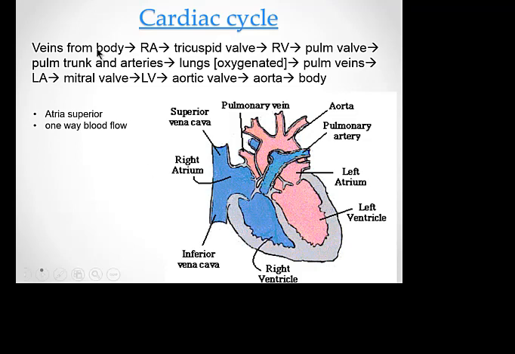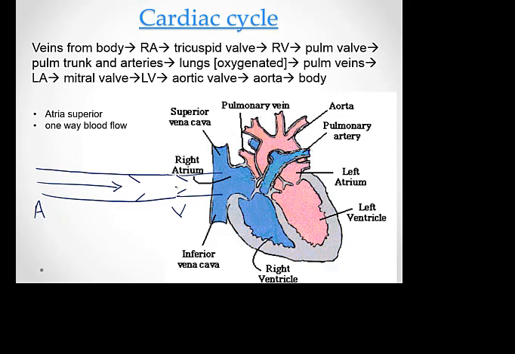First of all, there are certain key factors to understand. Atria, as I said, are superior. Blood always flows one way. Your entire heart is like a plumbing system with valves in between, to allow blood to flow one way and not go back. If the valves are damaged, that's when blood will back up. If I was to remove the heart and make it into one long tube, and I said this was the atrial end of the tube and this is the ventricular end of the tube, blood will flow from the atria to the ventricles. There will be a valve between them. From the ventricles, the blood will flow into arteries, and again there will be a valve between them. And this is the same for the right and the left side, okay? So that blood flows in a one-way fashion.